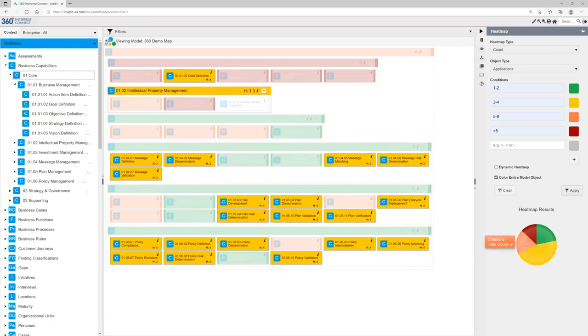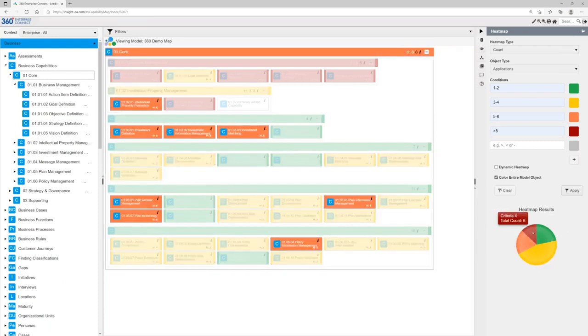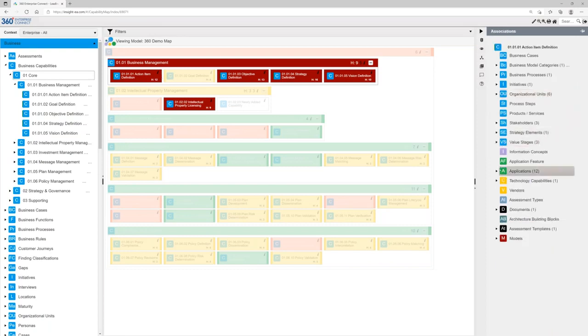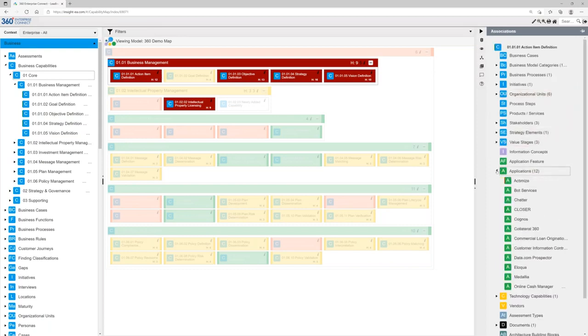The yellow ones, few more, these are the ones a little bit more of a problem. These fellas are the ones that we really should be caring about. So criteria 4 is there are more than 8 applications, and the system tells us there are 6 of those. So if I look in one of these, I'll see there's 12 there. That immediately says not a great picture, if there are 12 different applications that all say they are doing this same business capability. Now, you may say, and you'll be quite right, hang on, those applications may do 100 other things. So we can see that view as well.